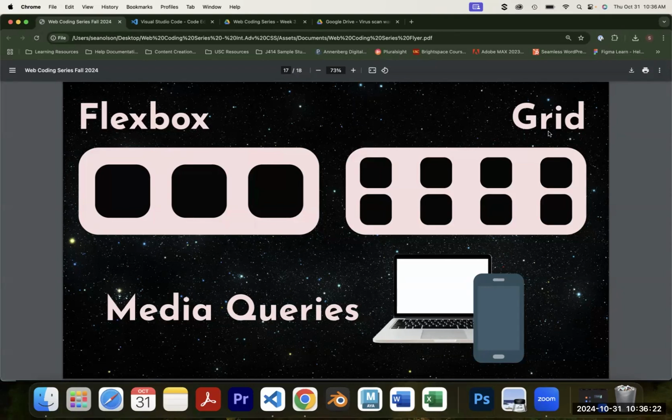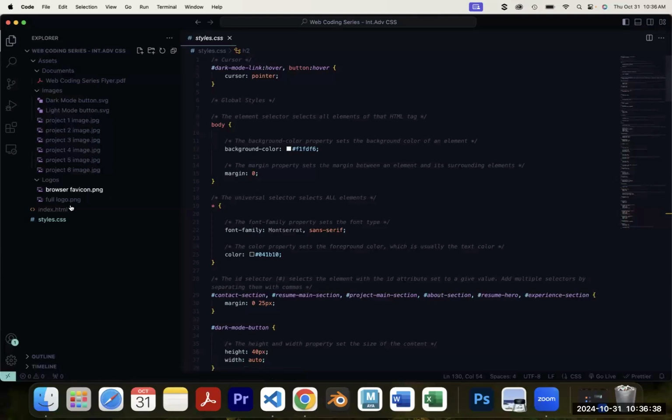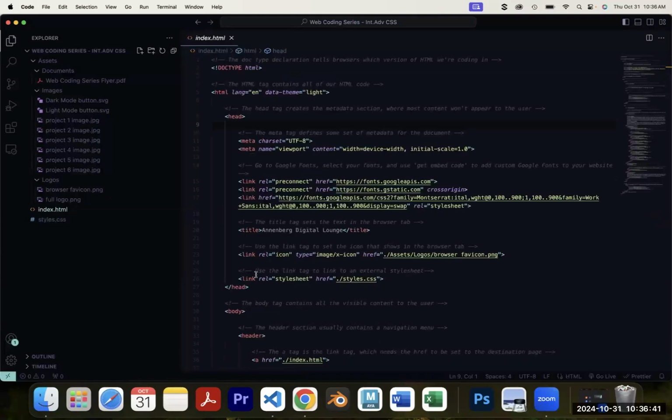We're going to do that based on width, because a laptop width is going to be much bigger than a tablet, which would maybe be like here, and then a phone, which would be much smaller. Cool. Awesome.